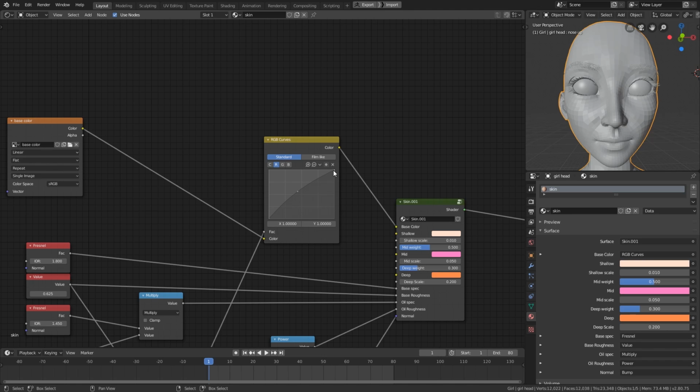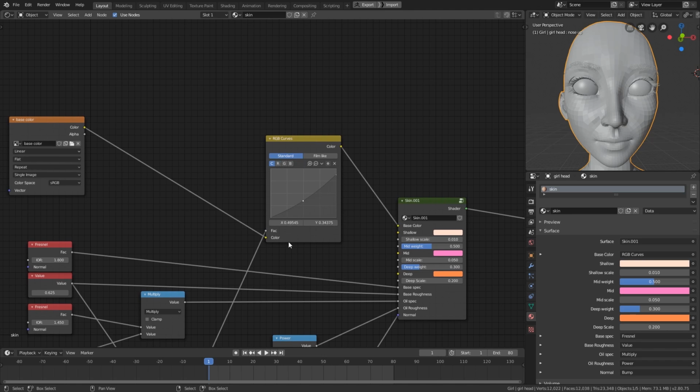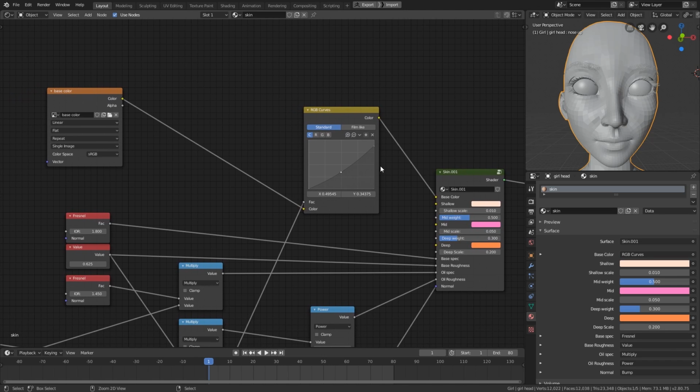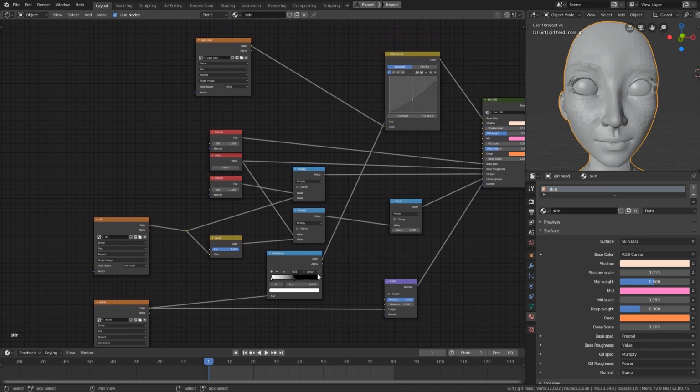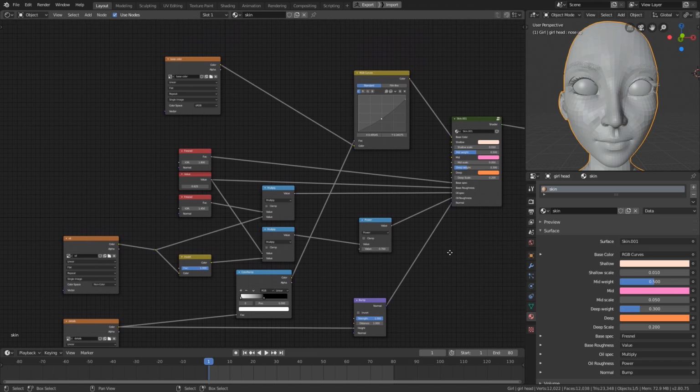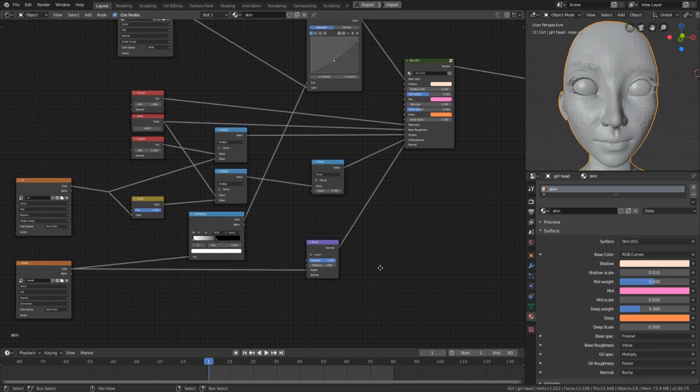little bit, like that. Now we currently have no idea what this will look like in the end, so we have to wait until the texture painting is done. Alright, now we are ready to paint our texture.